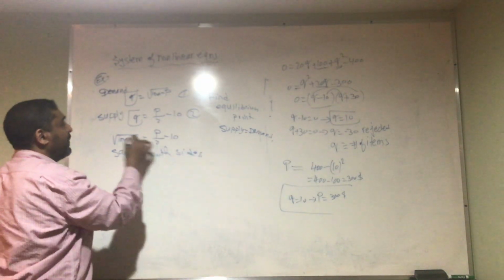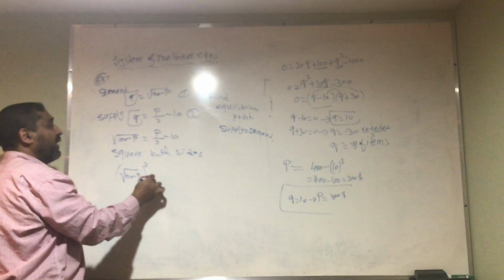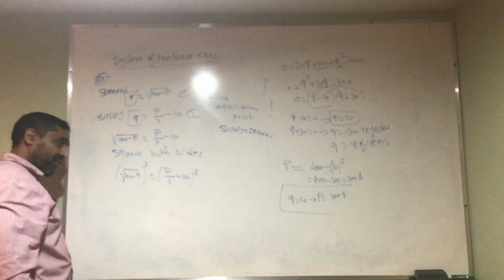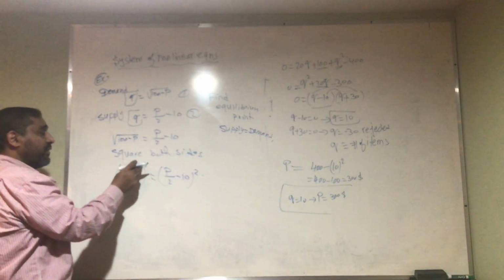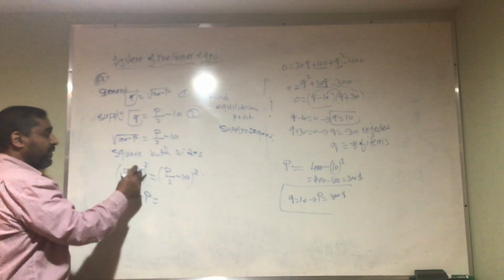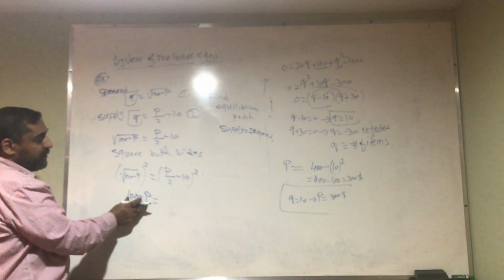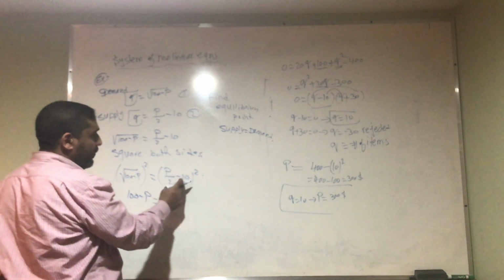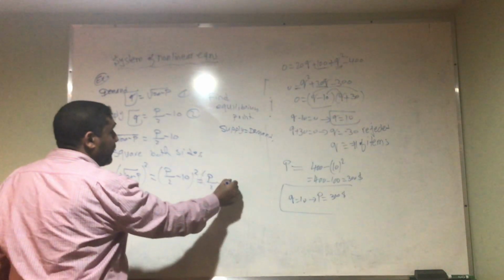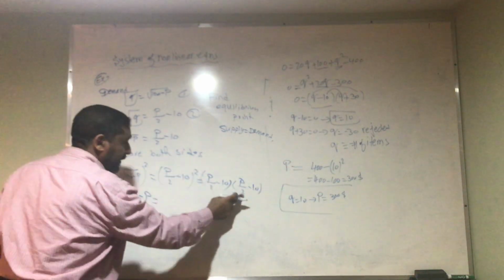If I square both sides here, what did you get? You get 100 minus P, the whole thing squared, equal P over 2 minus 10, the whole thing also squared. I'm squaring both sides. Now the square root is gone here, so you get 100 minus P. And here, what does this one mean? It means a bracket multiplied by itself how many times? Twice. A bracket squared, a bracket multiplied by itself twice.